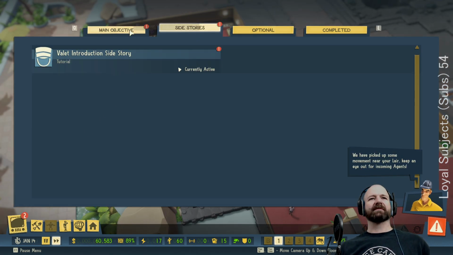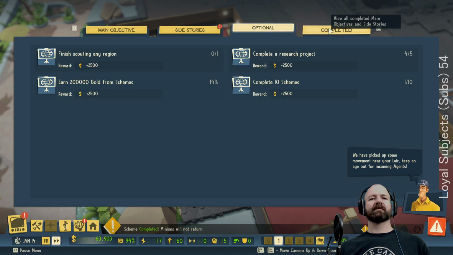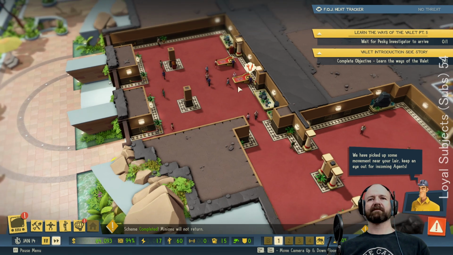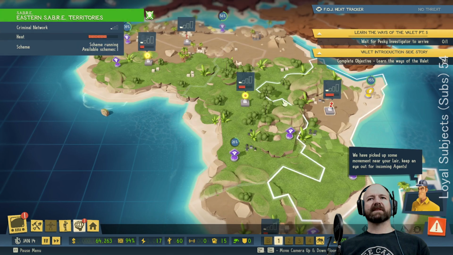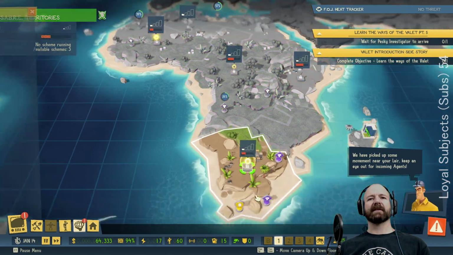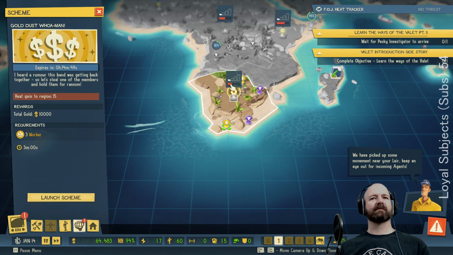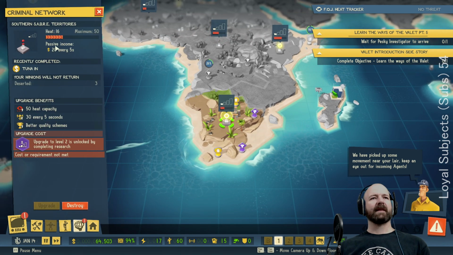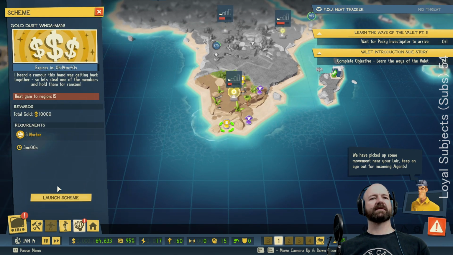This is actually quite peaceful. How much heat are we on? 16. This will add how much? 16.